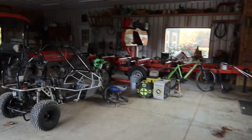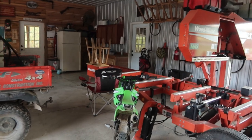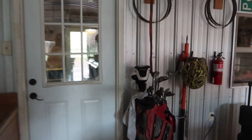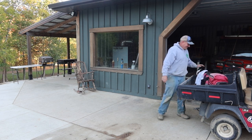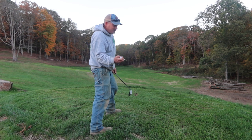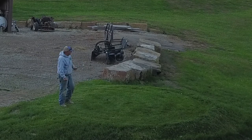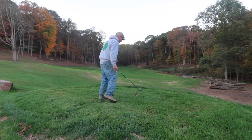I guess before we tee it up, we've got to see where the golf clubs are at. That's the good news about having your backyard golf hole. Amongst all your toys and junk, you just find your golf clubs in your shop or garage, and then you go tee it up. Whoa! That's my golf cart buggy. She's a beaut. All right, guys, we got a 3-wood, Pro V1, Titleist 4, pardon the golf attire. I've got a backyard golf hole, not a PGA Tour card. The 3-wood because I don't want to hit in the creek. If we was playing a scramble, I'd probably hit driver, go for the 310.